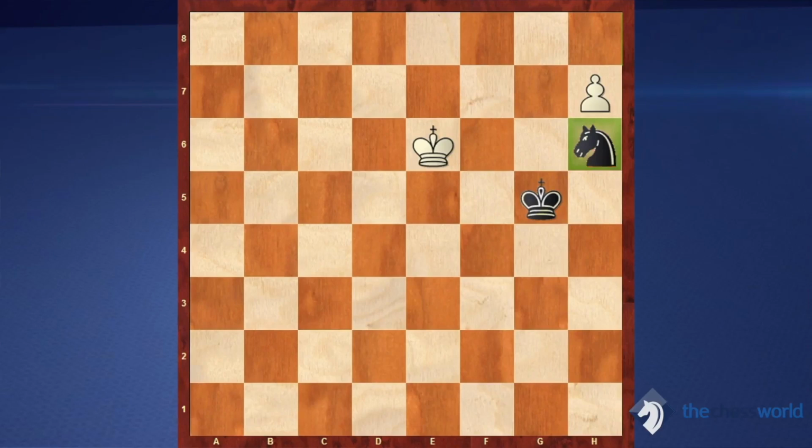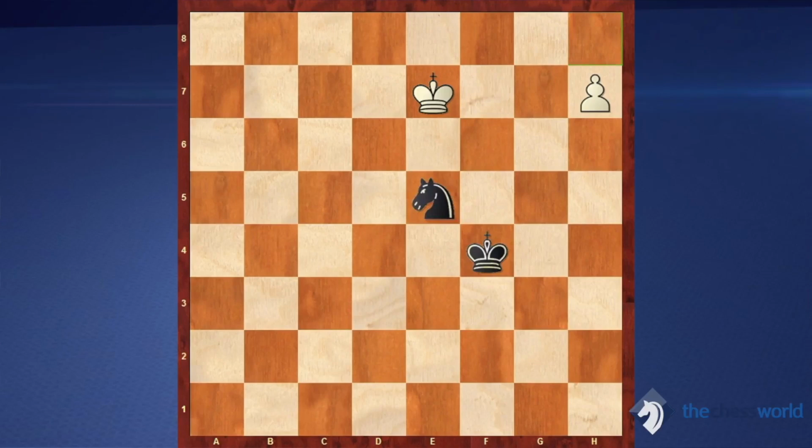Another interesting option for black is here. After knight f7 check, king goes to e7. Instead of playing knight to h8, knight can go to e5, again trying to exploit the motive of the fork. So if h8 queen, then knight g6 fork, and black manages to save the game. So in this position, white also is not forced to play h8 queen, and instead the king goes to f6.